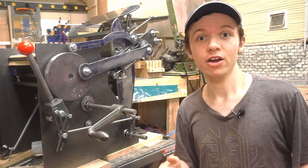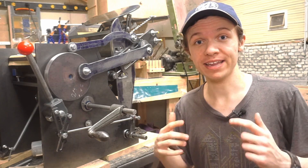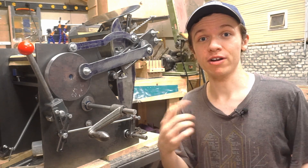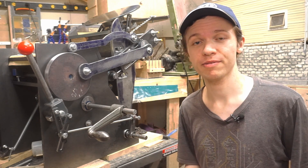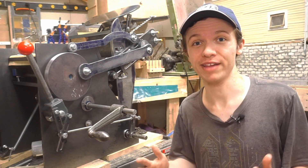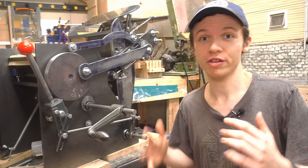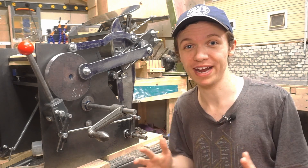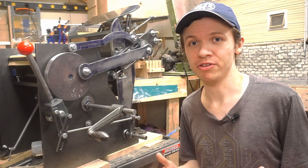I could drive it by hand, or I could hook up a motor to it geared down, or pulleyed down I guess, and cause it to turn and effectively motorize the press. I've waited until the end of the project to do this, because I really am kind of scared about attaching a motor or something with a lot of momentum to a mechanism I'm not really sure about until I've actually proved it out. So I think now is about the time to do it.